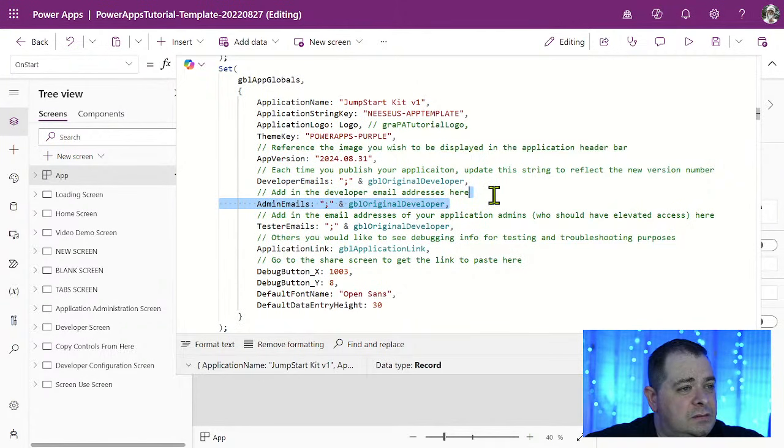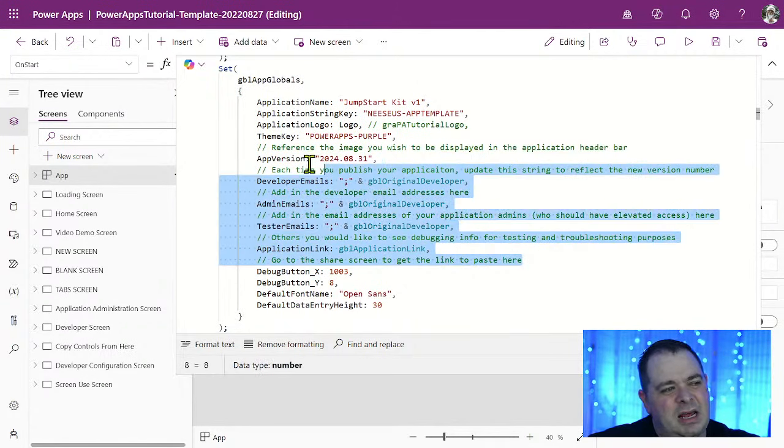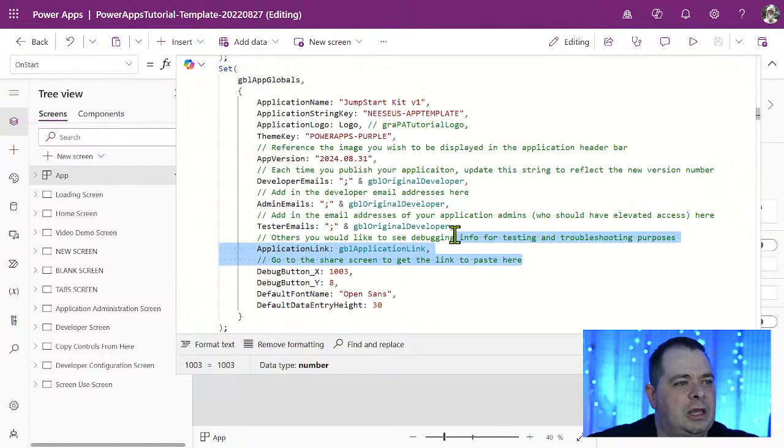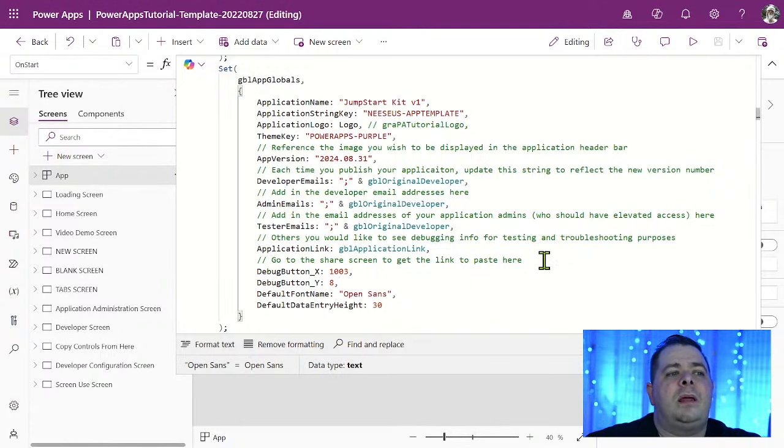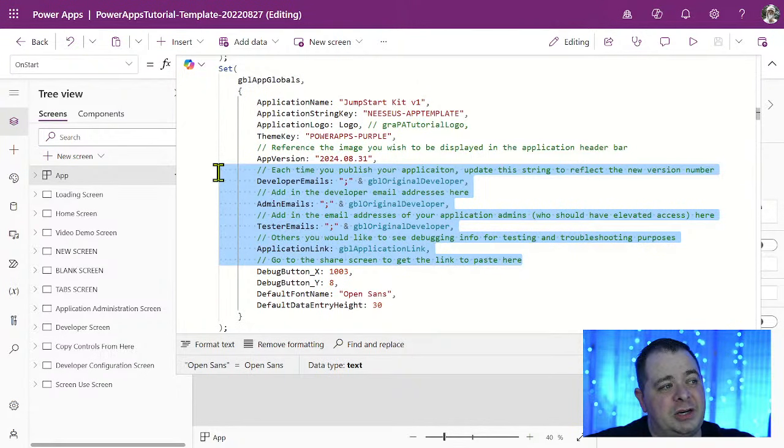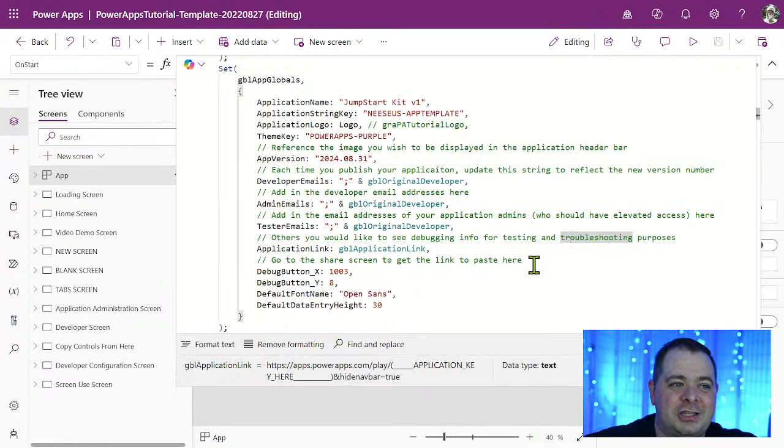And you can make the choice when using a tip like this. If you want to, it's just set up to be like a simple security group system. And if you're writing an enterprise application, when I say enterprise, I'm talking about large organizations, you probably wouldn't want to use this. You probably want to tie into Active Directory or Entra to maybe create security groups there and then tie into those. But I can't make the assumption that people are using those things. So I've got a basic system in place here, which is typically great even if you're in an enterprise and you're doing a proof of concept or you're just starting out.